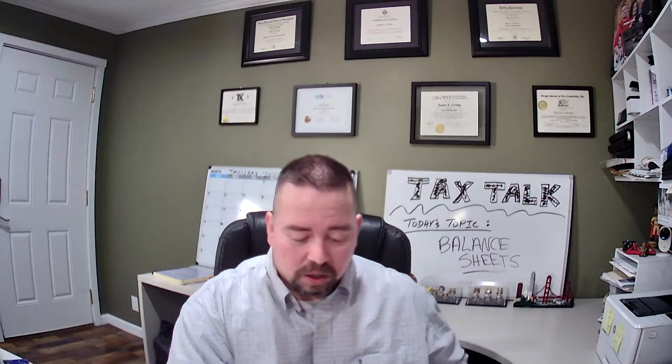Additional paid-in capital, that is another category where a partner or a shareholder owner is putting money into the company and not expecting a return of investment just yet. It's going to stay there. It's not a loan, so they're just adding to it. Draws and distributions is when you take money from that additional paid-in capital or equity account and pull it back out as a return of investment.